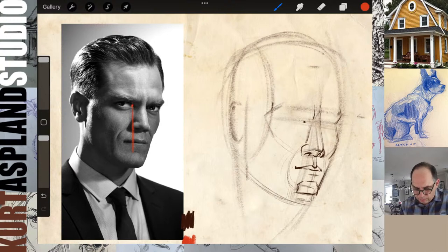Where's the outside corner? So this outside corner is just outside the corner of the mouth. You see that? That's going to line up just on the outside here, maybe about there. And then the other eye is going to start just inside the nose and end right out there.